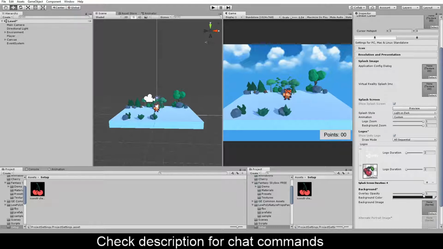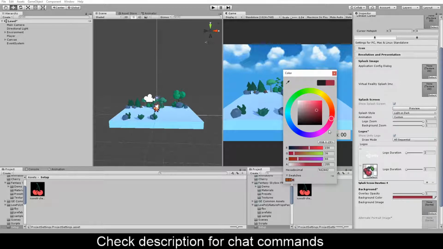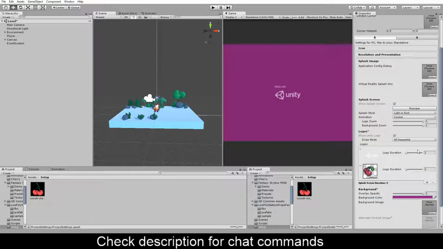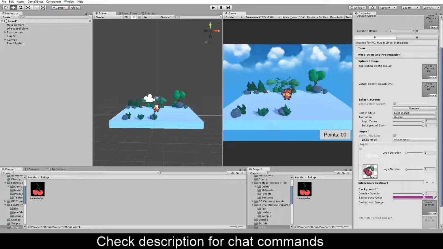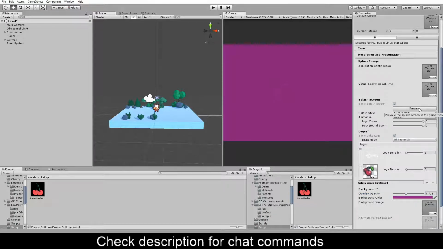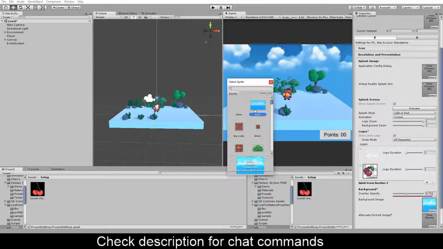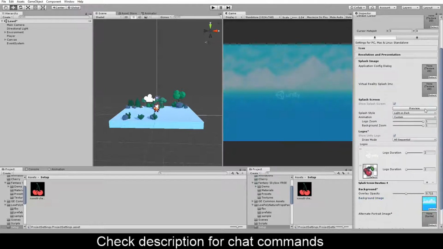Then the background opacity, we can change how much opacity you like. The color of the background, we can change it to, I don't know, different, as you can see. We can also change the opacity of it, but it's not gonna work perfectly because we don't have an image. If we had an image, for example, let's say this one, then we would have this.